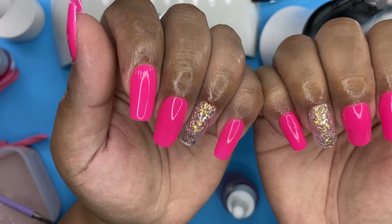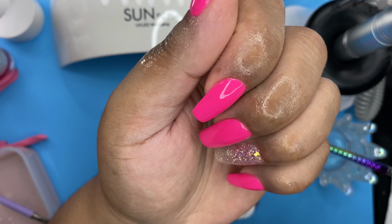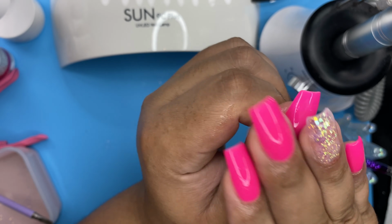But yeah, I'm going to go ahead and apply some cuticle oil to both of my hands. And this is the finished product. I really do like this nail polish, Pixie Pink. It's like a bright pink, super summery. And then the loose glitter is gorgeous as well.